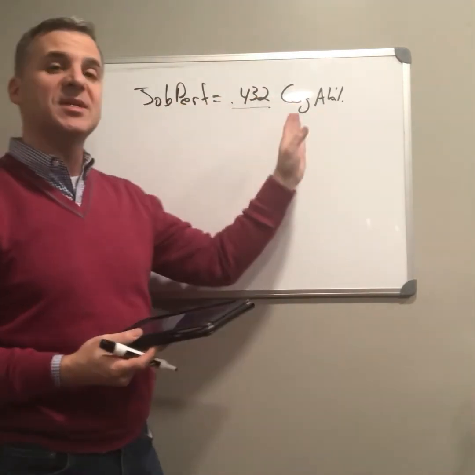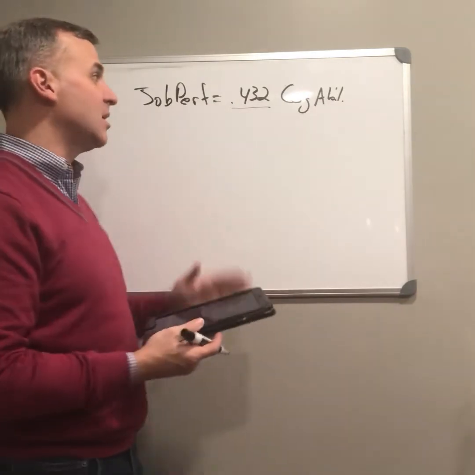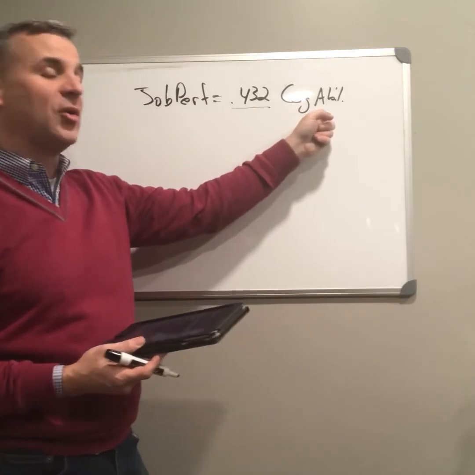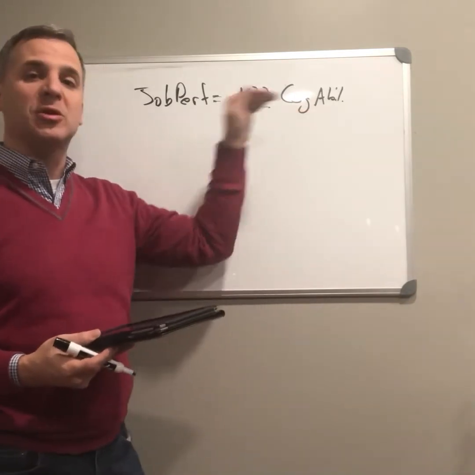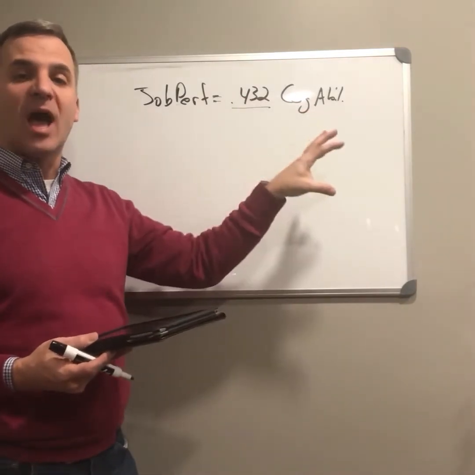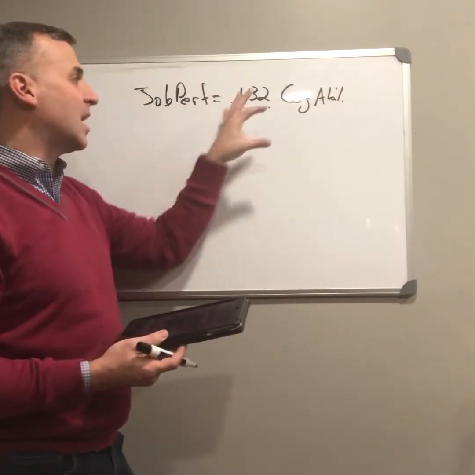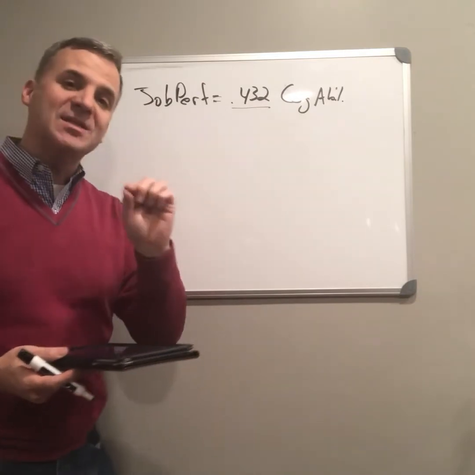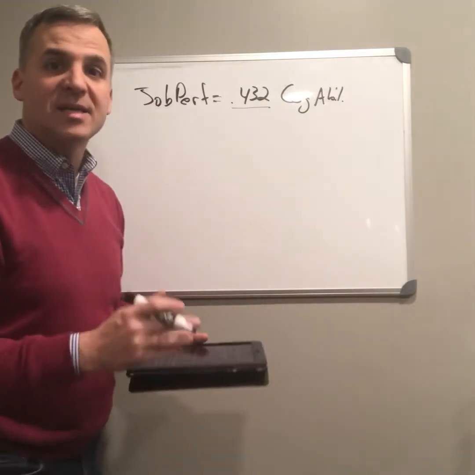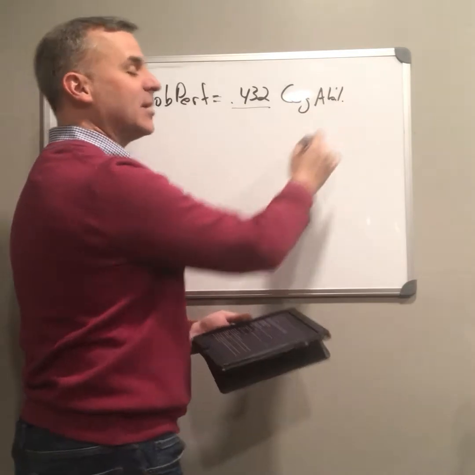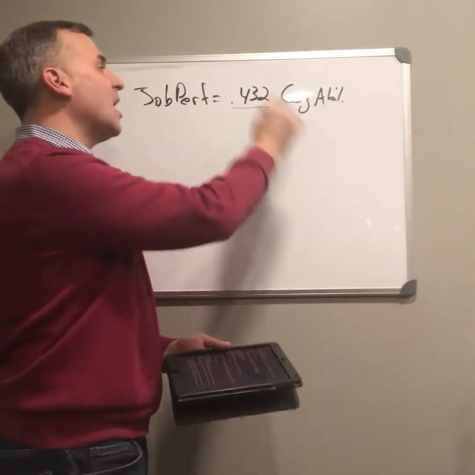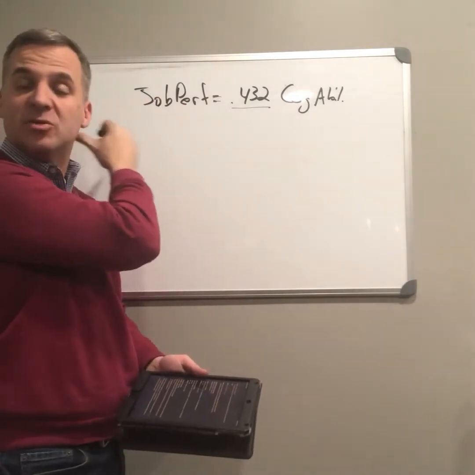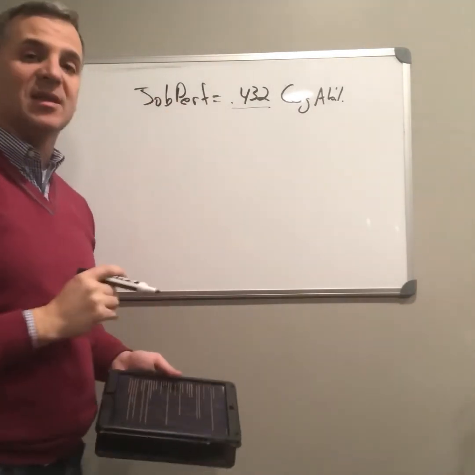Now, we don't typically see it written that way in the results section. We'll see it something like this: job performance equals 0.432 times cognitive ability. And then it'll say in a caption or another note, this is a standardized regression equation. And because we know it's standardized, we know that means we're talking about z-scores. And that means that our interpretation is that for every standard deviation shift in cognitive ability, I have a 0.432 standard deviation shift in job performance.